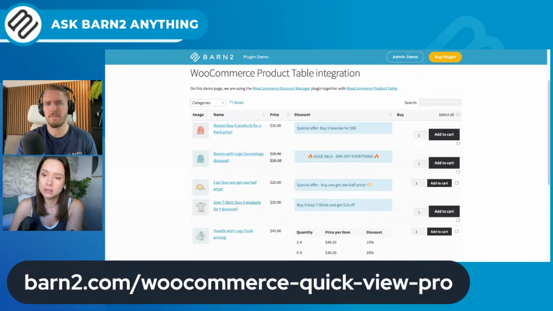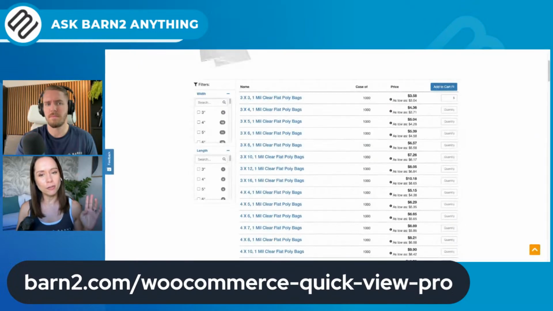So that could work. And I had one other thought as well while you were showing that screen, which was you could create a custom field for the price column that we see here. And that would give you a lot more flexibility than using the price column in WooCommerce Product Table. So the price column just displays the price, whereas with a custom field, you could manually add the price for each product. But then you could also add stuff like a tooltip with a hover effect or something like that.